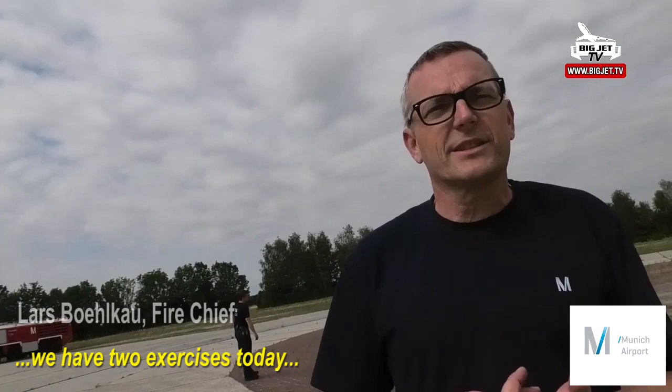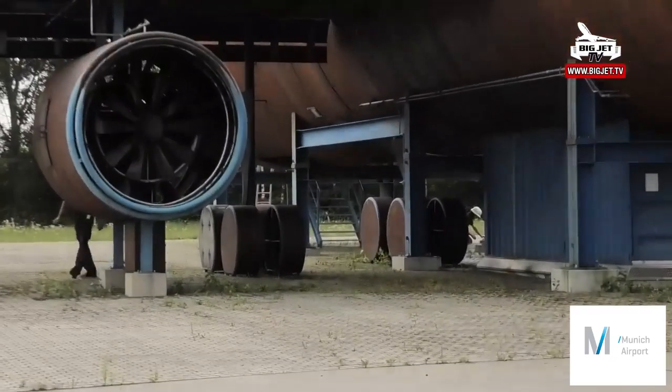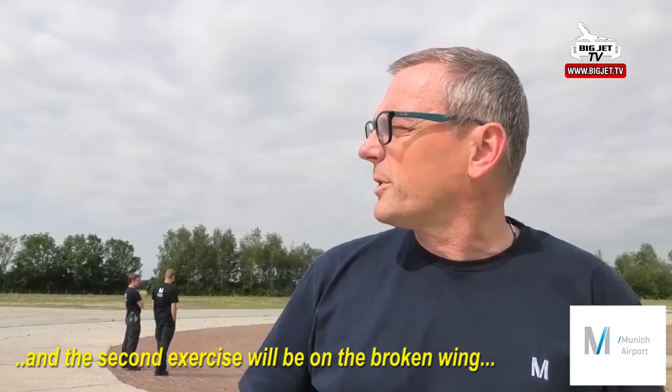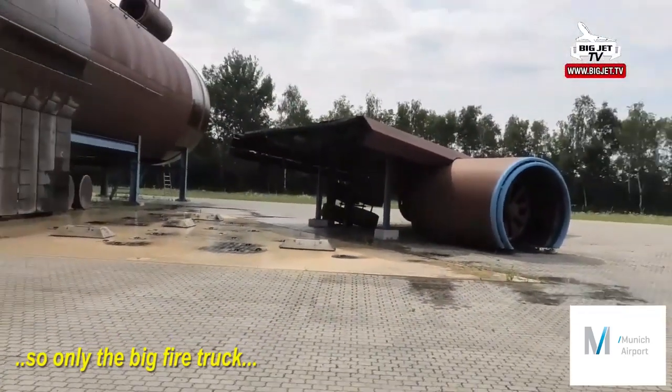We have two exercises today. The first is here on the right side. We train together with a big fire truck and the trainees. And the second exercise will be on the broken wing. So only the big fire truck.